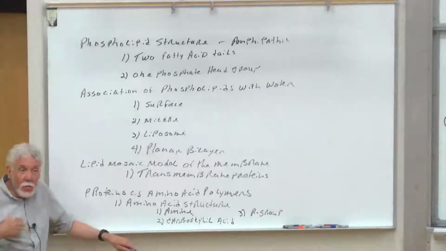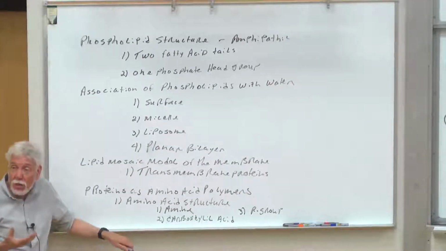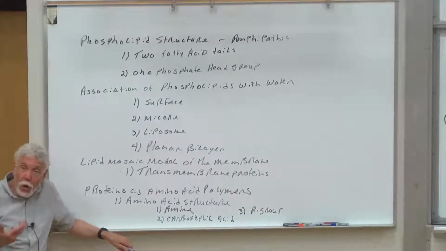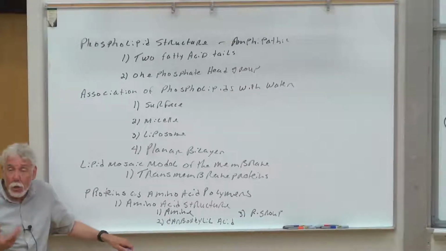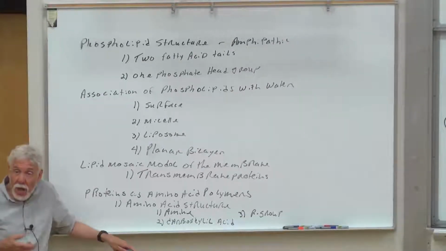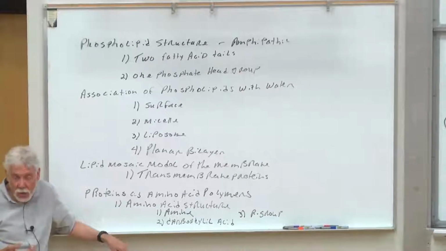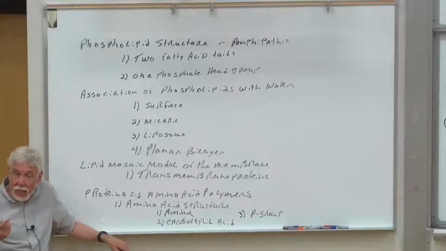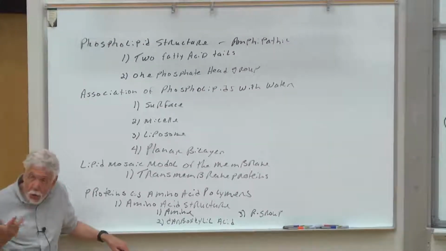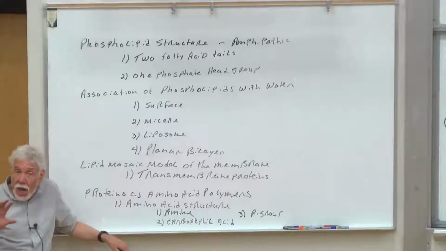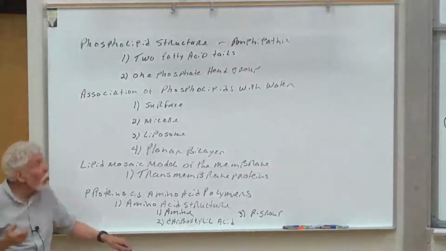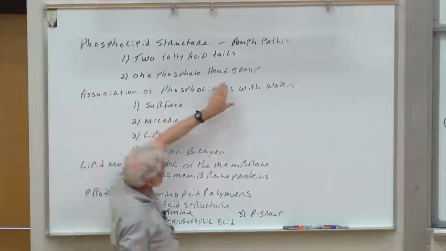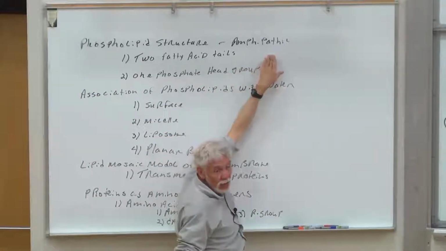We described how the phospholipids are derived from triglycerides, that two of those fatty acid side chains remain the same. But the third carbon is modified in such a way that rather than linking through an oxygen to a fatty acid, it links through an oxygen to a phosphate. That phosphate then, in turn, is linked to a serine, a threonine, or an ethanolamine, but in all cases, they're charged. So now this derives a structure which gives us two fatty acids and one phosphate head group, and because of the phosphate head group being charged, this molecule is amphipathic.